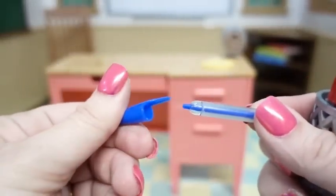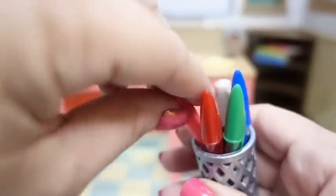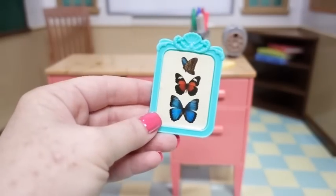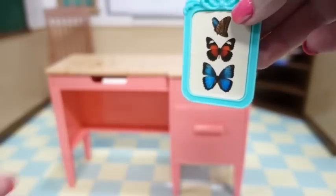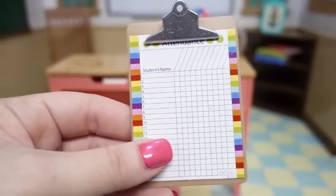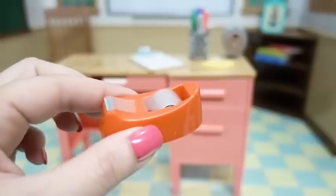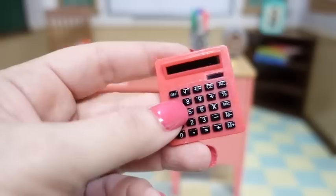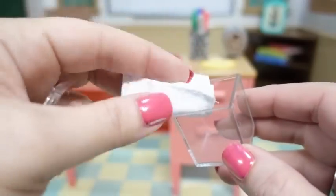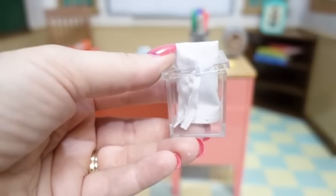There's an awesome pen holder with different types of pens with removable tops — a little sharpie, a little highlighter, and red, green, and blue ballpoint pens. There's also a really pretty picture of butterflies to put over in the corner on the shelves, an actual spring clipboard for taking attendance, a little tape dispenser with actual tape, a pretend stapler, and a calculator for quick figuring.